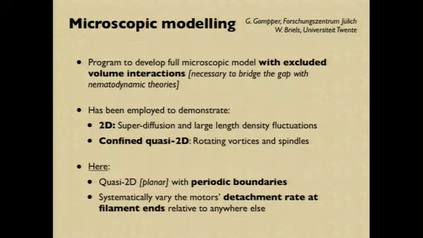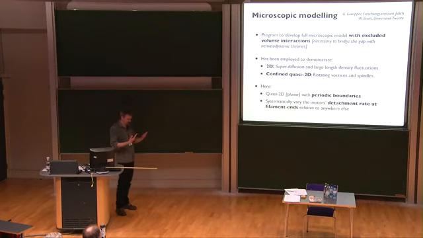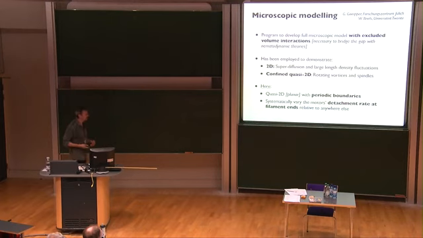Now I can introduce my collaborators. This is with Gerhard Gompper in Jülich and Wim Wilson. This is really a kind of program now. It's the third project we've been working on with active gels with excluded volume interactions. We've already done some 2D work, which gave some interesting results, like superdiffusion and so forth. Unfortunately, the strictly 2D case was, we think, quite restrictive to structure formation. It's just the excluded volume that's killed pattern formation.